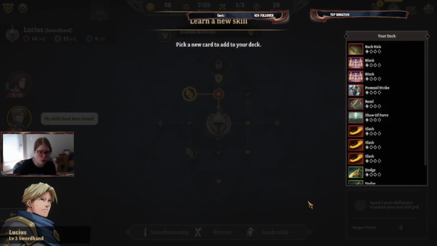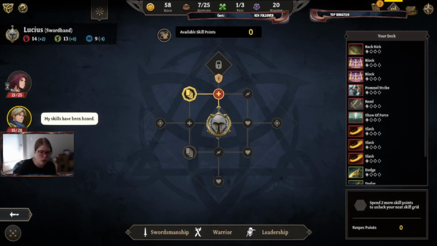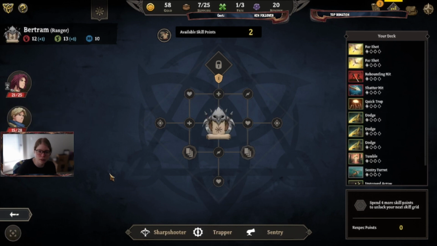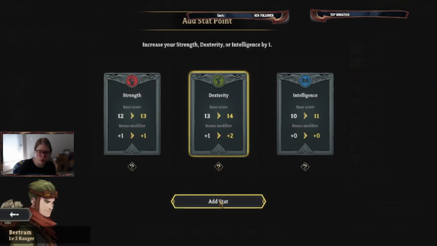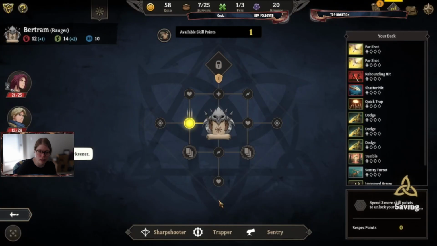My skills have been honed. And here's our new guy. Ooh, 2 available skill points. Bonus to initiative. We're going to increase your dexterity, my dude. You are a dexterity boy.